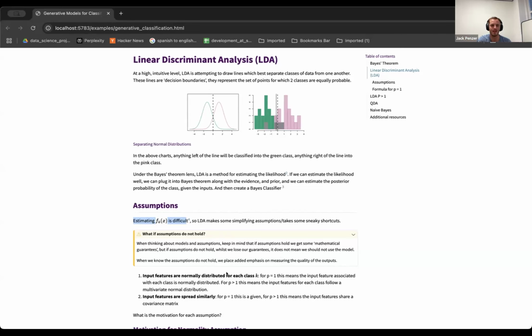And then the second assumption, which is the one I think we were speaking about most last week, is that the input features have the same spread. If you look at their distributions, these two do have the same spread. If they didn't, you couldn't draw this line like this. If this one had a lower peak but a higher standard deviation and was very wide, you couldn't draw the line exactly like this. You'd have to do some other stuff first.